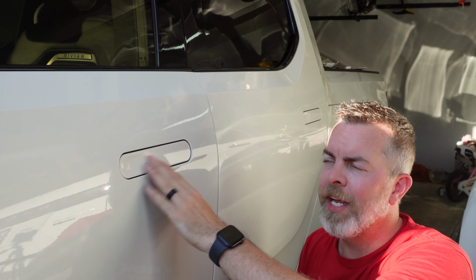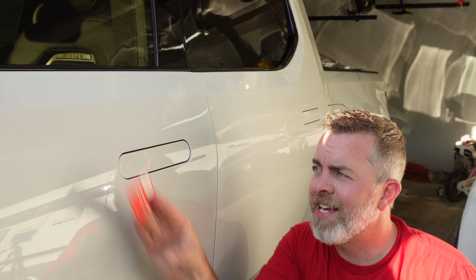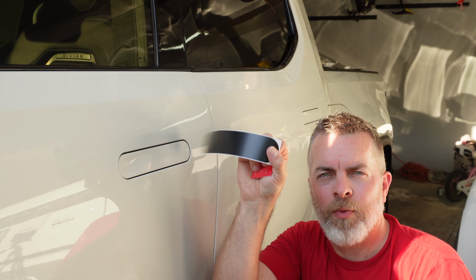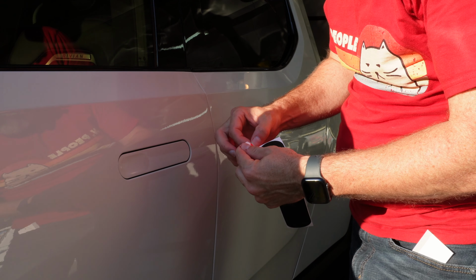All right, so our door handles are gonna be pretty easy. All we're gonna use is an alcohol wipe, get this nice and clean, and we got a 3M that we're gonna place right over the top of it.